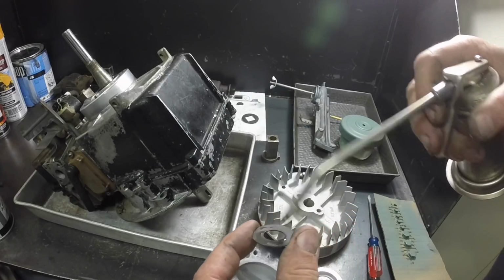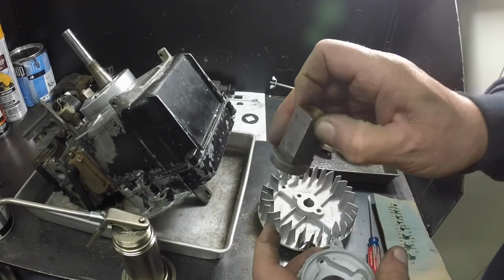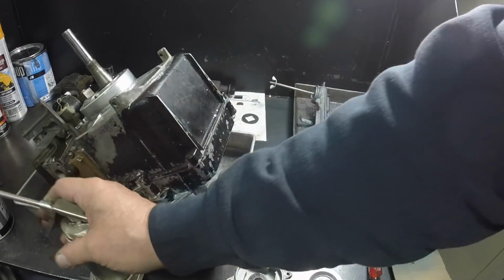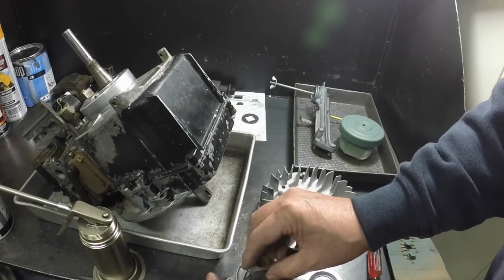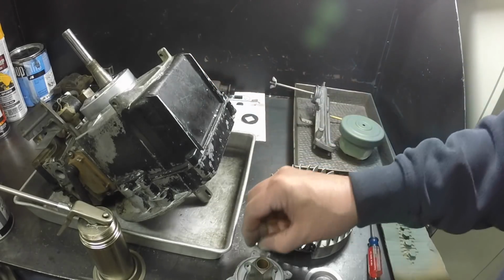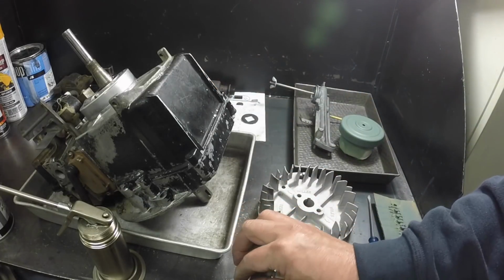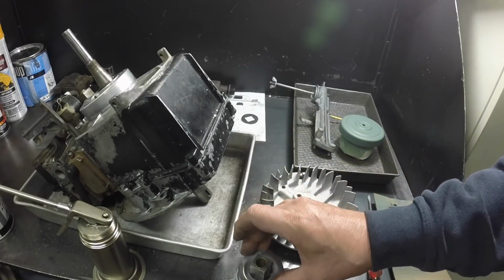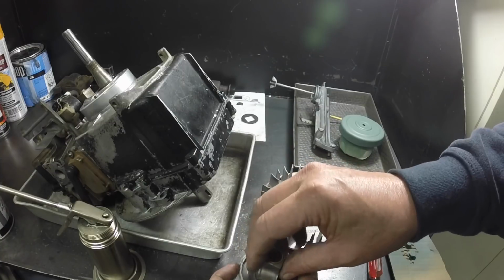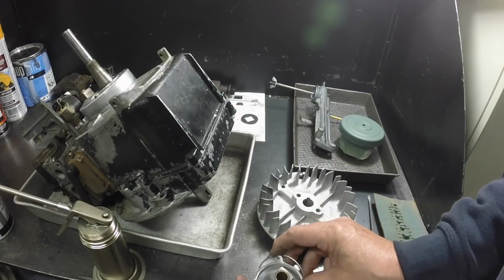You want to put them together clean. So I'll put a little oil on that, and then notice there's a bushing in there, and I'll oil that when I put it together. I'll oil the crankshaft, but this sits here so it can kind of do that. I already wiped these ball bearing things off. Clean this up so you can kind of see how it goes together, and then this little thing goes on.